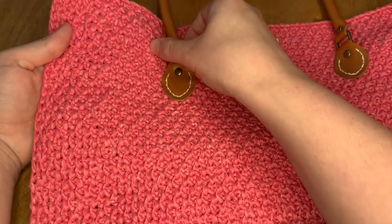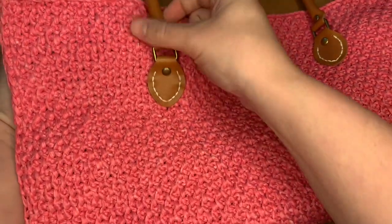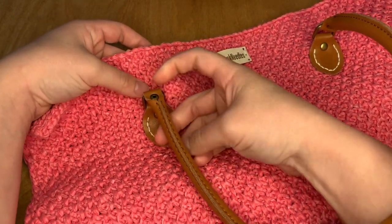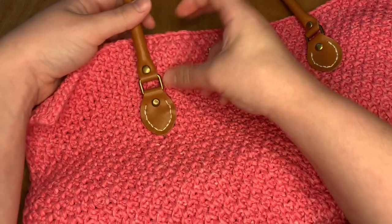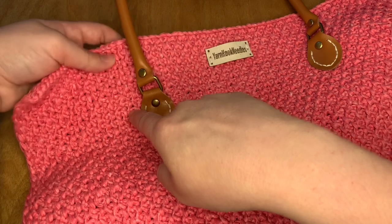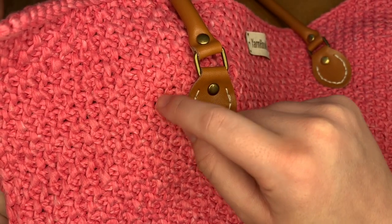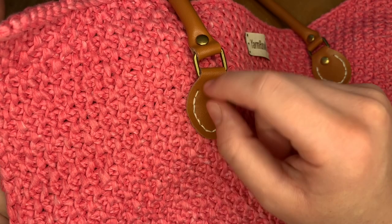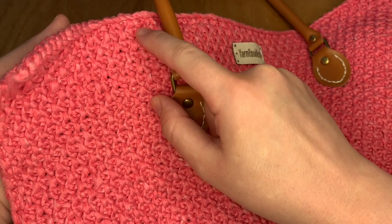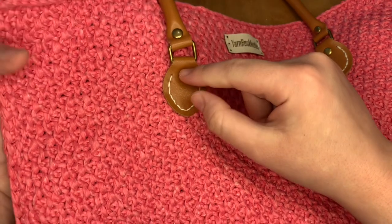Okay, so if we're looking right here and we want to make everything as symmetrical as possible, and sometimes measurements are weird and get off a little bit, what I do is I go based off of my rows right here. If I'm looking at my bag, I can see this little button is right here on this row. If I bring it up closer, I can see this row and these little lines right here are what I count. 1, 2, 3, 4, 5, 6, 7, 8, 9. So 9 from the top is where I would want to make sure that the other button is.